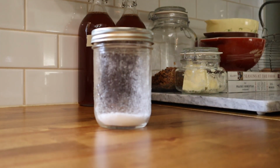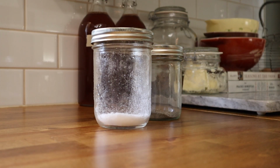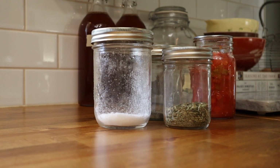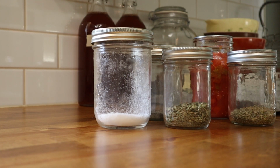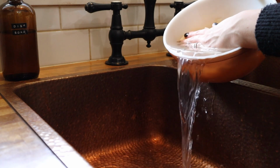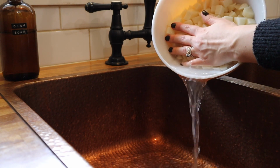Once I had all of my other ingredients prepped and ready to go, I went ahead and drained off the potatoes, gave them another rinse just to get off any of that excess starch, and I also got some broth heating. I have my quart jars all clean and hot, ready to go. They don't need to be sterilized though when pressure canning.